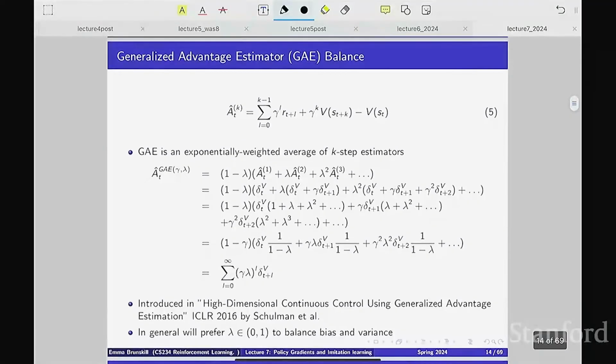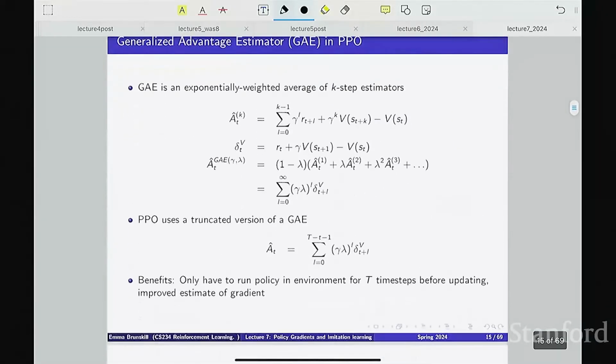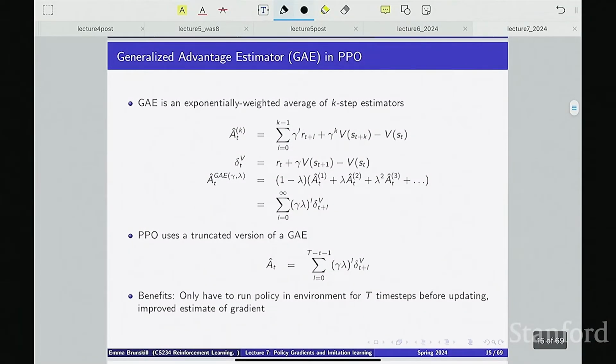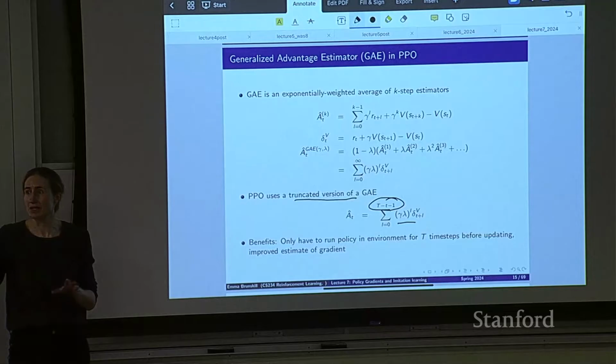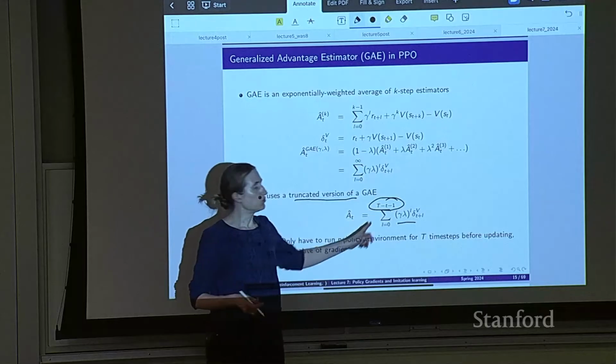So what we're going to do now is see what they actually did in PPO, which is instead of doing all of these, we're just going to do a finite number. They're going to do a truncated version where they use this, but they only go up to a certain point. They're not going to go up to forever. There's multiple benefits to this, including the fact that they're going to be in episodic domains. Let's say your horizon is very long, but not infinity. Your horizon might be something like 2,000 steps for your mountain car or something like that. You might pick T equal to be 200.